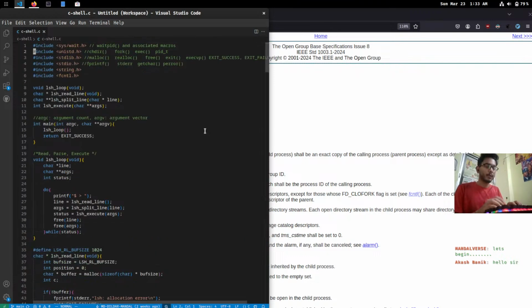Here we have used this unistd.h header because we have used this chdir change directory function and fork to create a new process, that is, a child process.